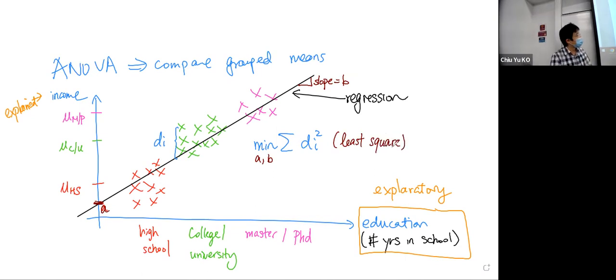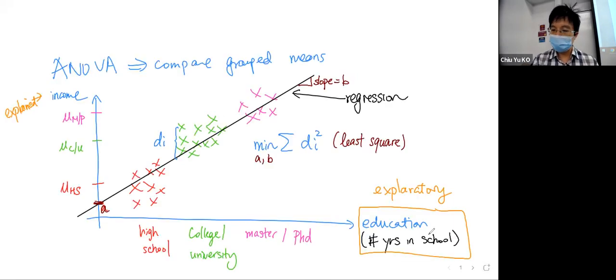And this method has no statistics, right? You're basically given a bunch of data and you try to fit the line. And this is regression, right? Just give a line. So how do we give the statistical model? It's the same as what we do in ANOVA here, right? So that is the graphical explanation, and how to do the model.